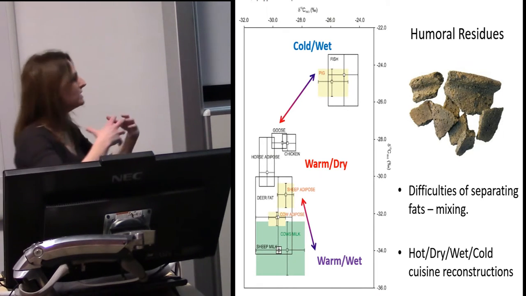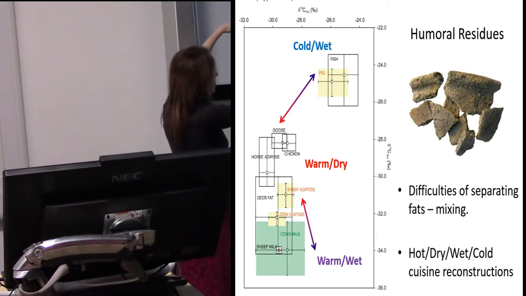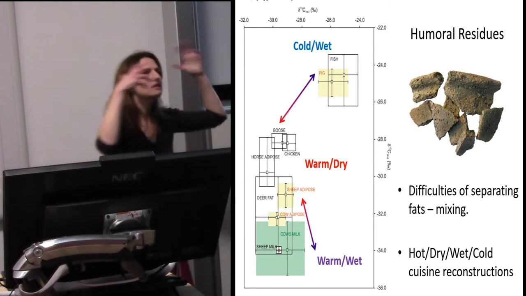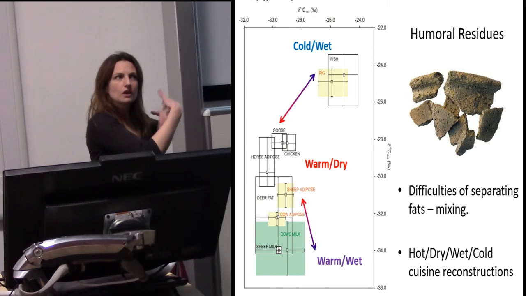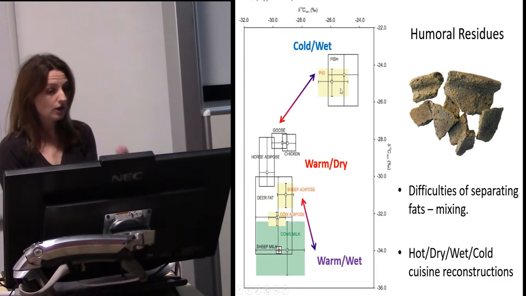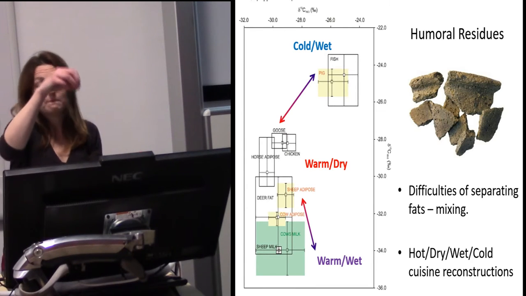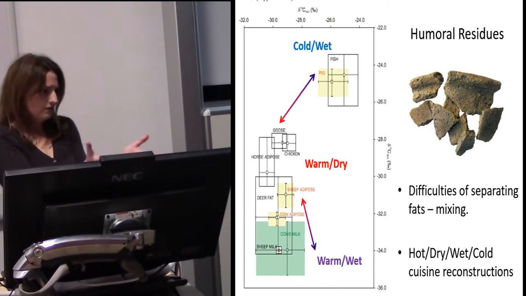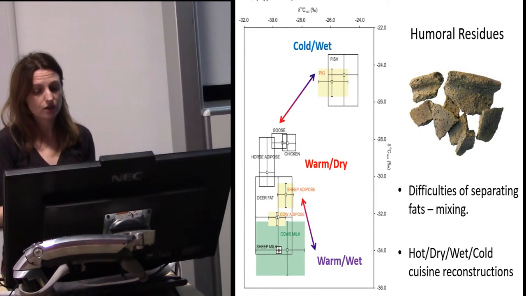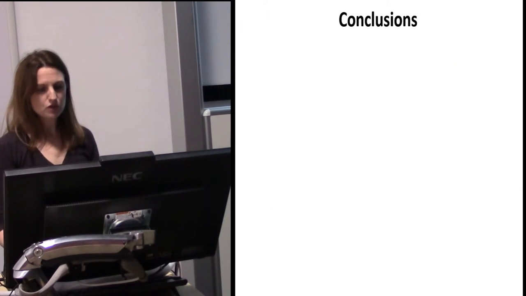So we could perhaps step away from trying to identify all of these different things. So long as we can work out roughly where these adipose things are plotting, are they the warm, wet? And then just rethink the way that some of these results work in the archaeological record. If we find that everything in one pot is plotting up here, pigs and fish are seen as cold and wet. So it doesn't matter whether we are finding pigs or fish, what we can say is this pot was used to cook stuff that was cold and wet. So that's a different way of reconstructing cuisines if we just take on these elemental humoral principles. So let's move towards the conclusions.